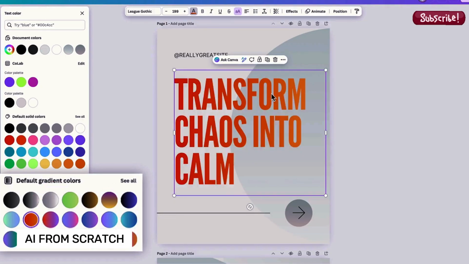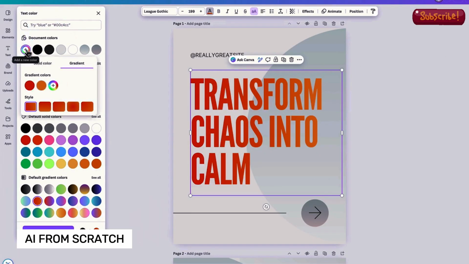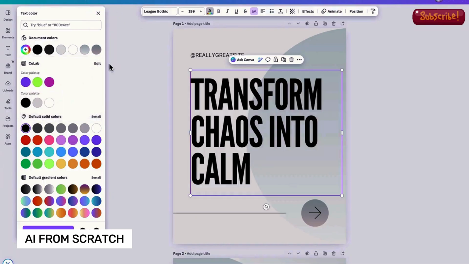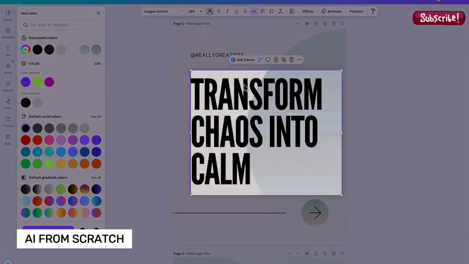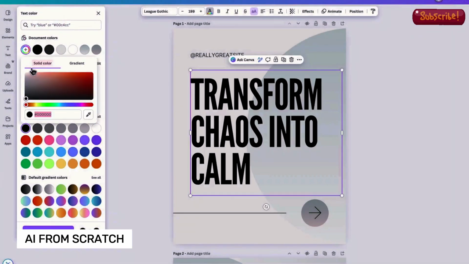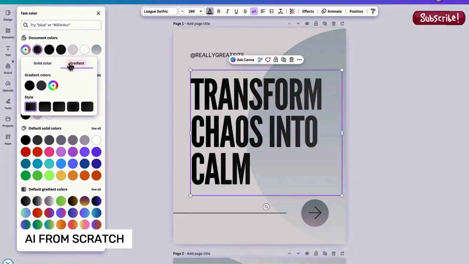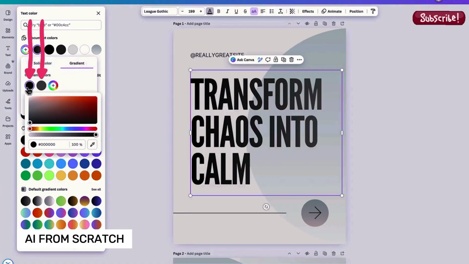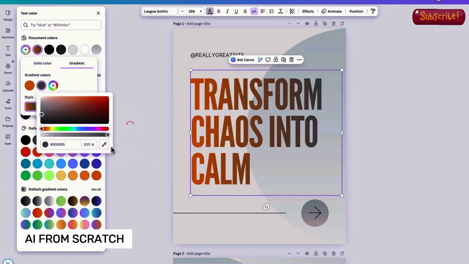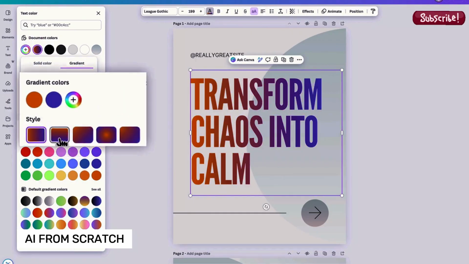If you want to create a custom gradient, what you can do is go to the plus icon. And then from here, you'll be able to adjust the colors from the gradient. So let me go back, and let's create a custom gradient again. This time, because I didn't select a gradient color first, you see that we have a black solid color on the text box. And then when I go here to the plus icon, you will see that we are now under solid color. To add a gradient, we need to go to this tab and then customize these colors from here. So let's say that I want a gradient going from orange to blue. I have now here my custom colors, and then you can select a gradient style.